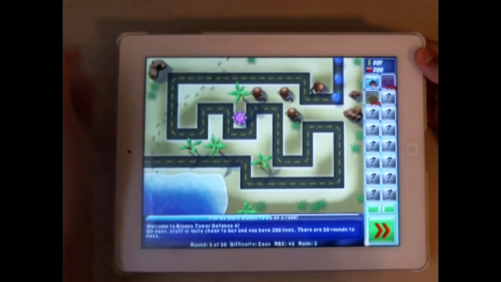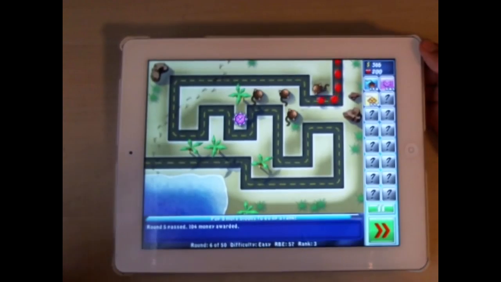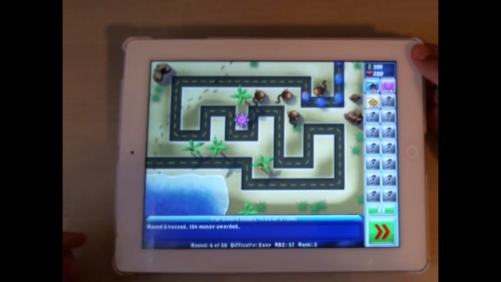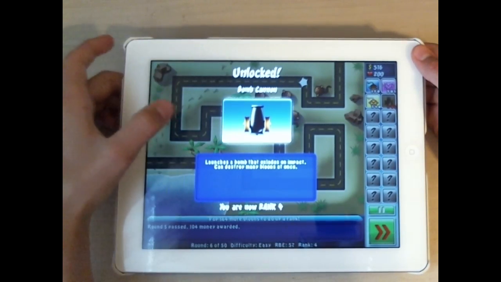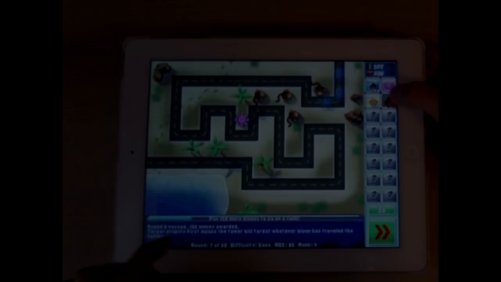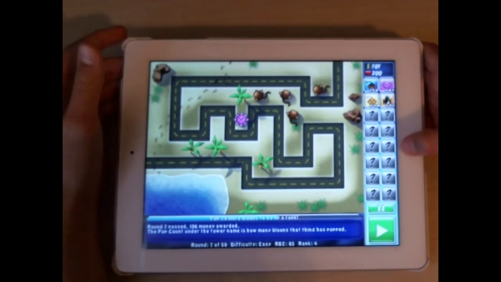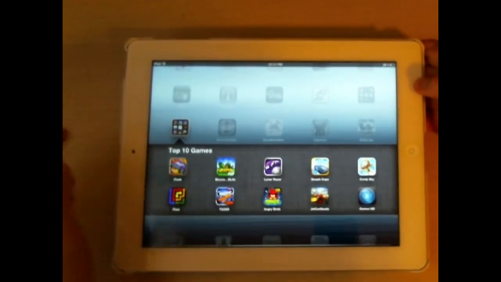You have faster, slower, more balloons, more levels, money, lives. There's so much room to level up. It's a nice tower defense game, a lot less complicated than all of your monster whatever kind of tower defense games. Pretty simple, straight to the point. Again, this was Bloons Tower Defense 4 Lite. This is the HD version. It's iPhone compatible. There's an iPhone compatible one, but it's not HD.